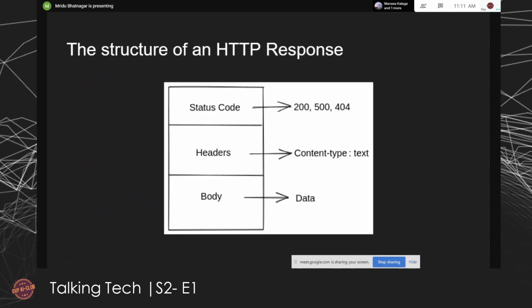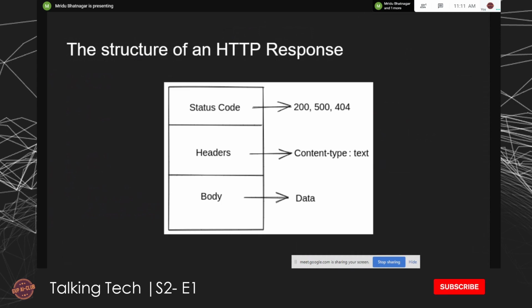Moving ahead, we will be discussing the structure of an HTTP response. I think I have missed out telling what HTTP is. HTTP is basically the protocol. The phone example that I was sharing with you, like on the phone there are phone etiquettes. HTTP is basically the protocol that client and server follow when they communicate with each other.